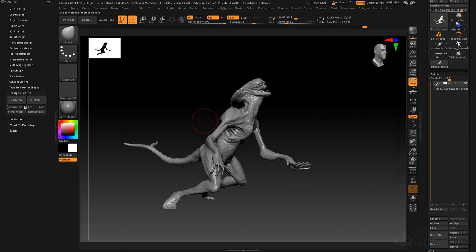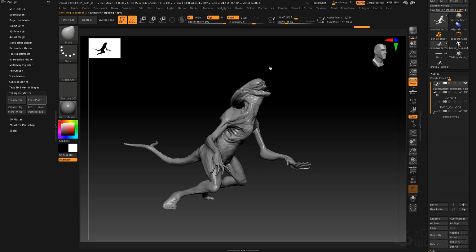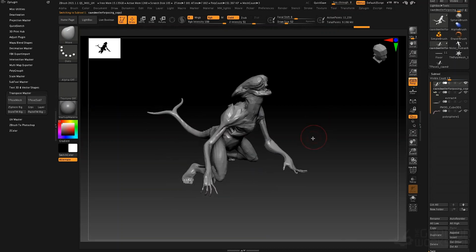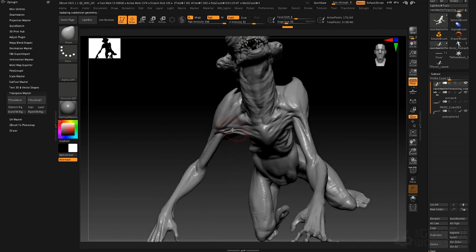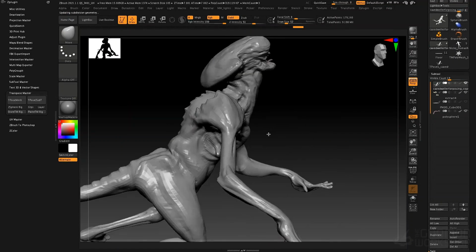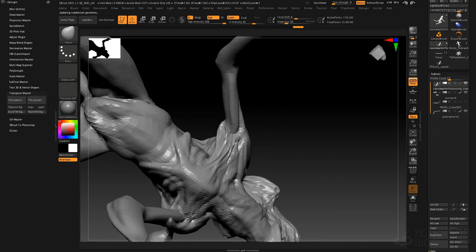But I'm going to go ahead and press T-pose to subtool right here. I'll press this button, and that will transfer all those positions over very, very quickly. It's already finished. Now, if I step up my subdivision levels, I've got all of my detail right there. And you can see there's the little bit that I need to resculpt, but because I took care as I was working to fix those areas as I went, it's not as much work.